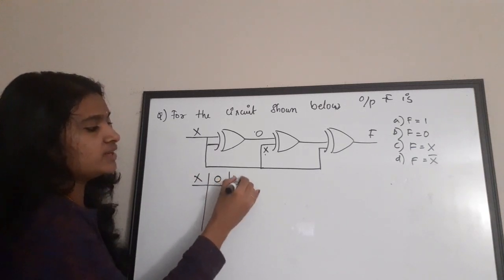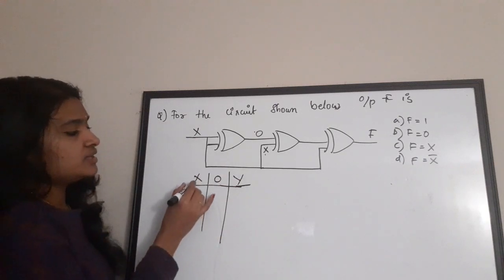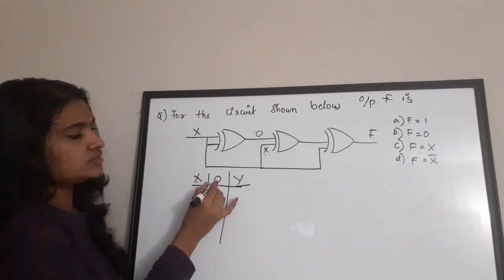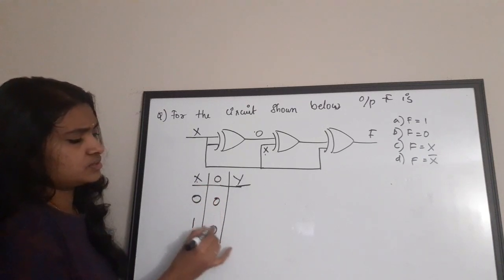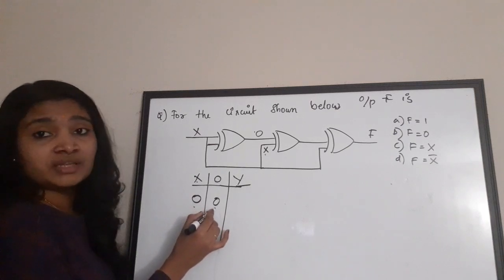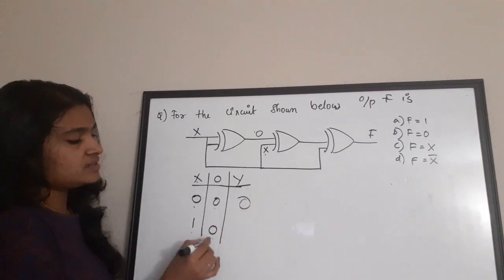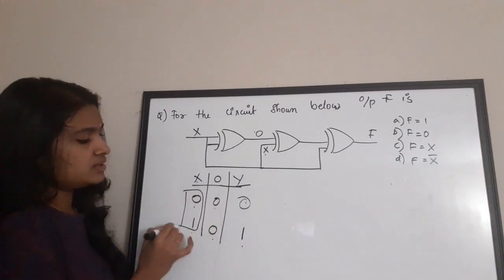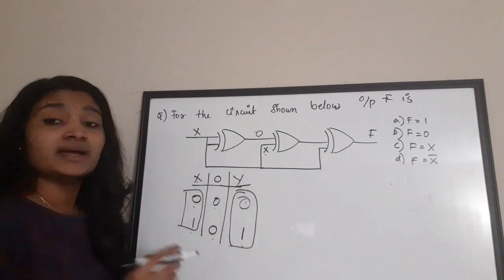Okay, the output we are going to test. The X value can vary, 0 and 1. Then along with it, we are going to give a 0. So, 0, 0. So, what will be the output of the XOR gate? If 0 and 0 is coming, the output is 0. If 1 and 0 is coming, the output is 1. So, this is same as your X value, right? So, that is why I have explained.